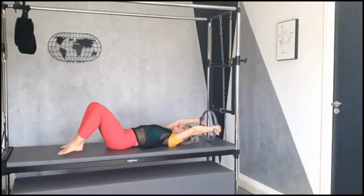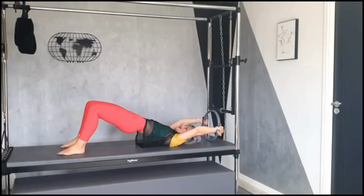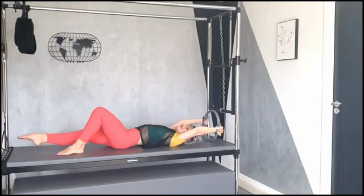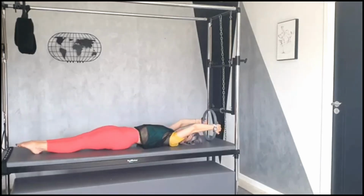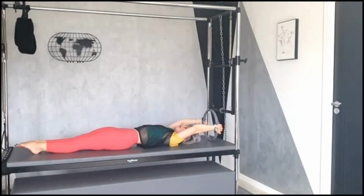One leg down, other leg down, hinge that pelvis up just to release the front of the hips. Hold it here, inhale, keep the circle on the floor above your head, exhale, curving all the way down through the spine, and then straighten one leg down and the other leg down on the mat, please, good. So the circles above your head on the mat, just hold onto the abdominals slightly so you don't have a big arch in the back.